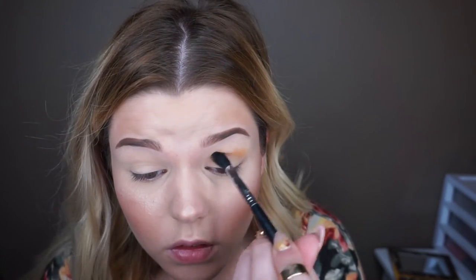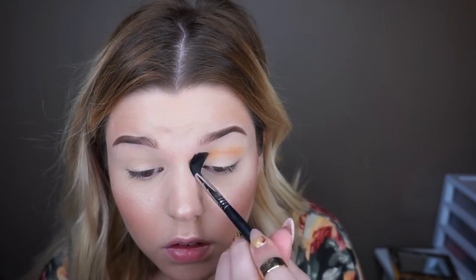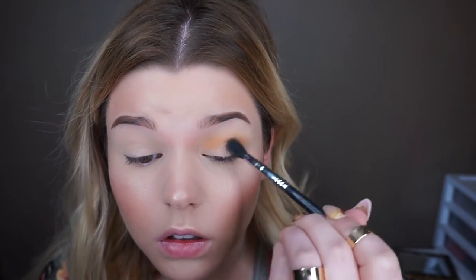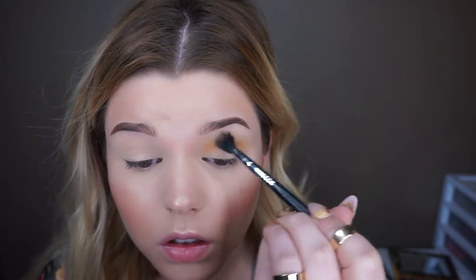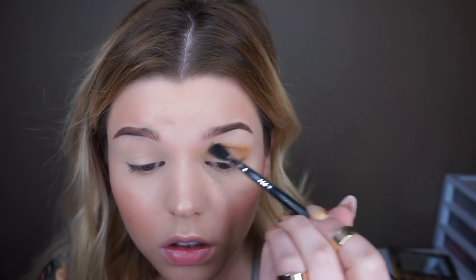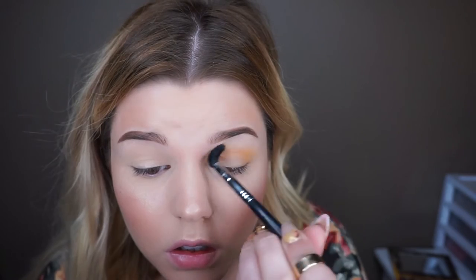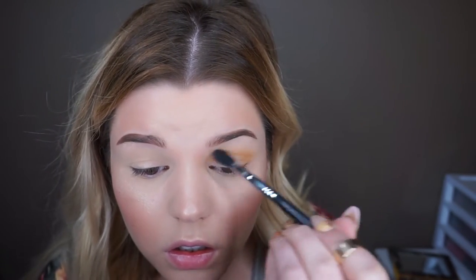And then we're going to go in with the color Chickadee from Makeup Geek, and we're going to work that into the crease, going in windshield wiper motions. Really blending that out and making sure the color is nicely diffused. We're going to do that on both lids.